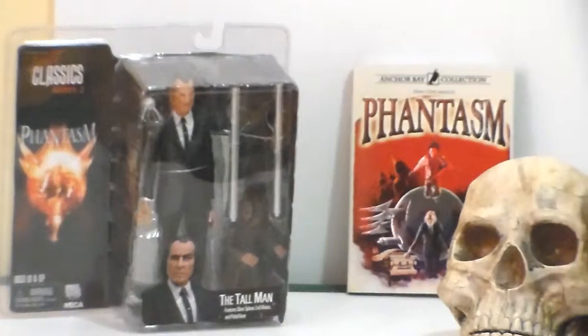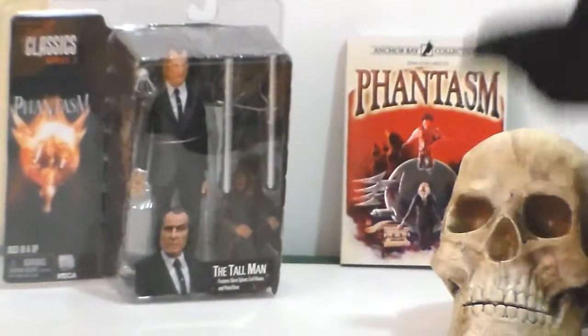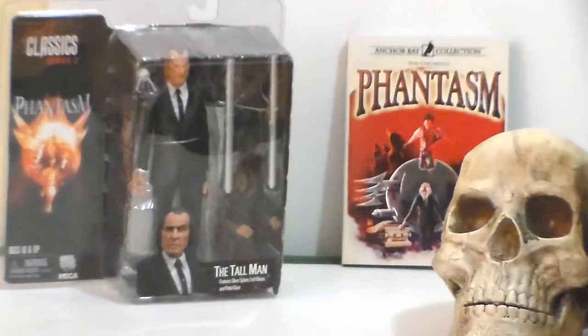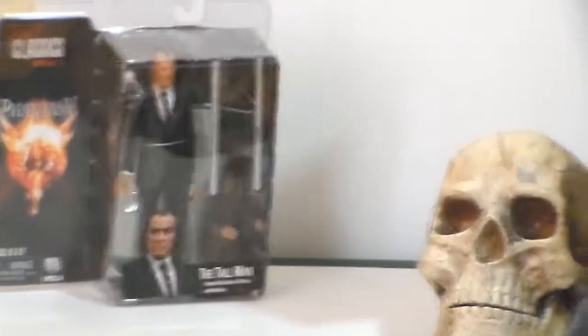From NECA — I've got to admit NECA started making really nice figures in the 2000s. These figures, once made, you're going to pay between $35 to $45 US plus shipping and handling. I got it for a really good price and I'm not telling anybody. I give it a five, and I give Part Two of Phantasm a five as well. It's getting a little scratched, but that's what happens with these little silvery things.